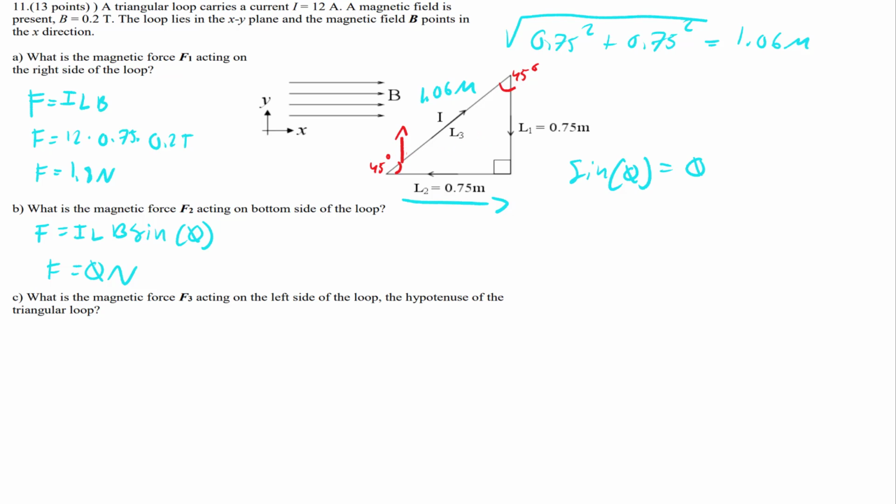But notice that my y component is going upwards, that's good, but my x component goes in this direction. And you see the problem there? The x direction is in the same direction as that B field. So because that x component is in the same direction as the B field, it's going to cancel out. It's going to be 0. But the y component, the red one, is not parallel to the B field. Actually, it's perpendicular to the B field.